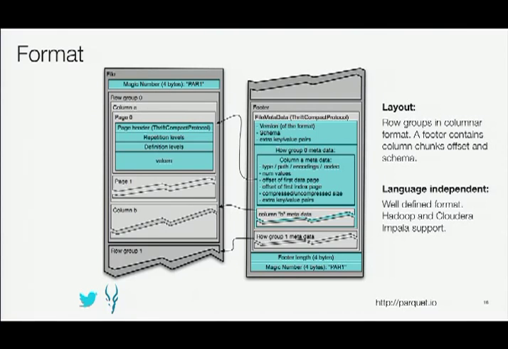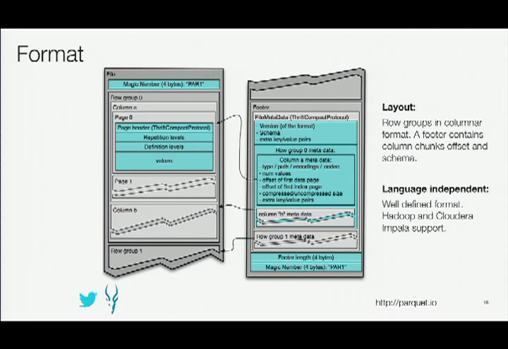And so here's a more visual representation of the file. You can see it's a sequence of row groups, each row group containing column chunks. And at the bottom of the file, you have a footer containing the metadata for the file, including the schema and other things, and also the pointers to all the column chunks in the file. So that's how we read the data to improve scans.